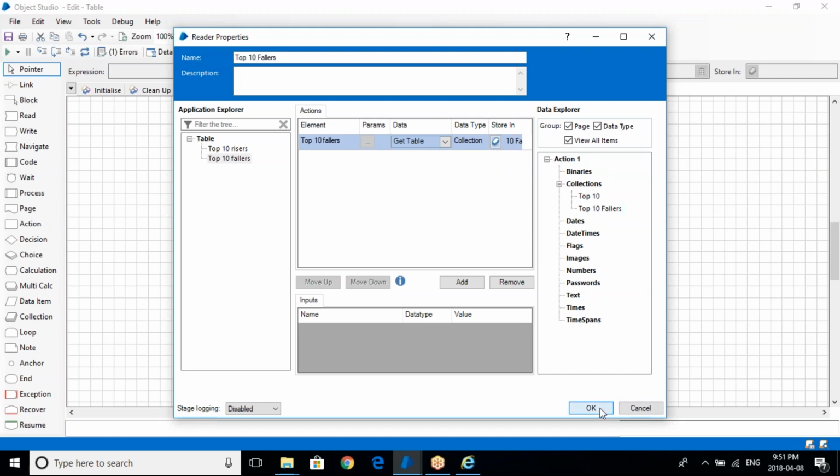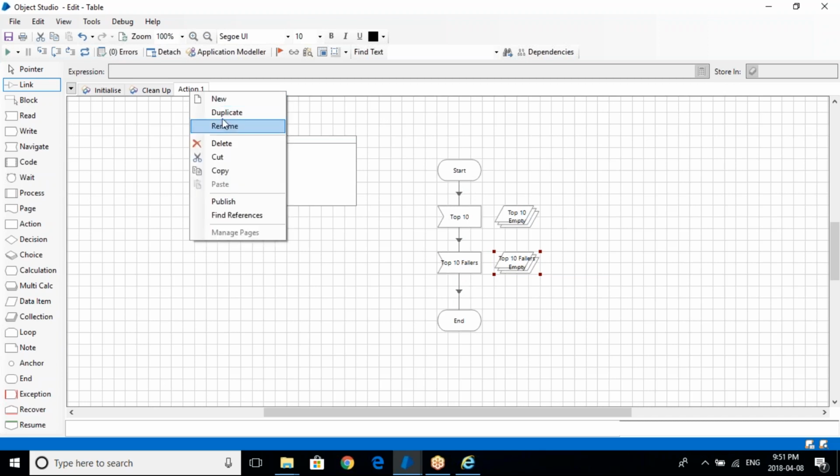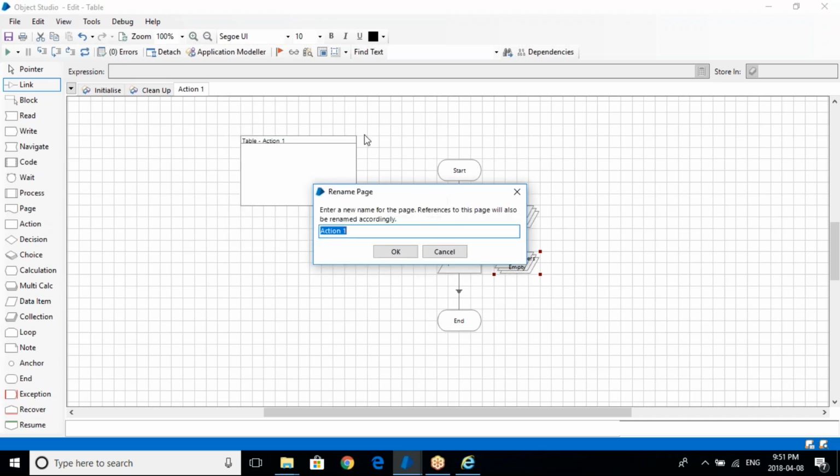Okay. Now let me just connect it. All right, so I have created my collection and I can just rename the action as read table.